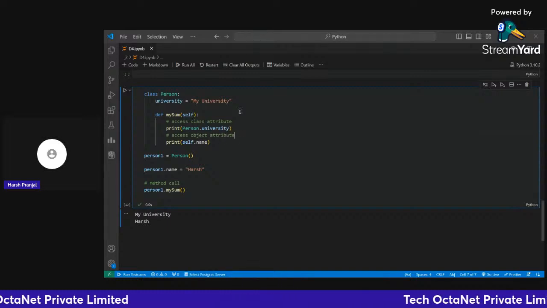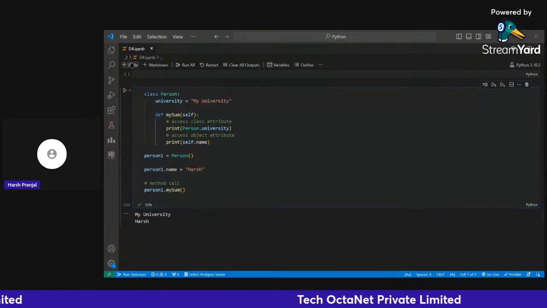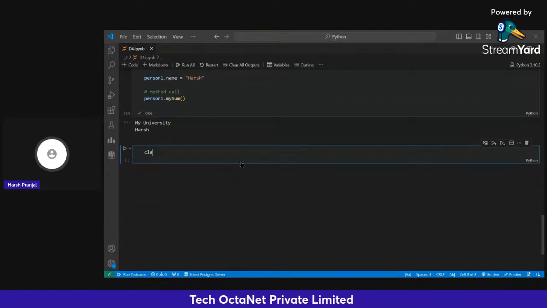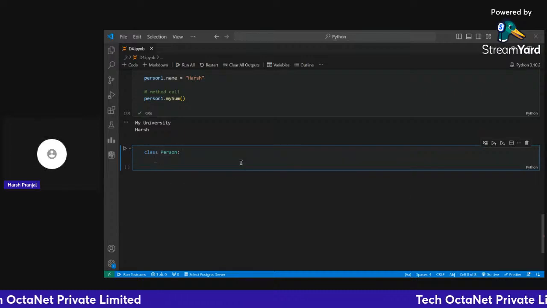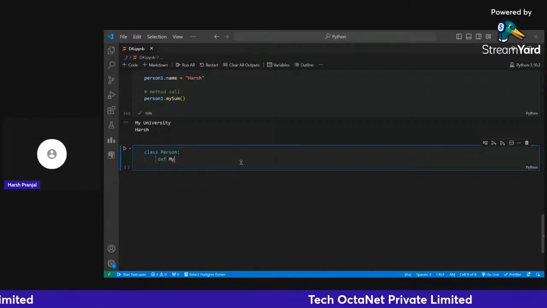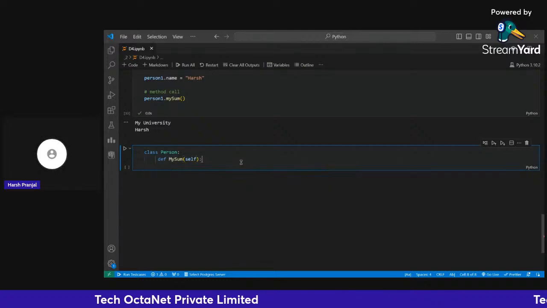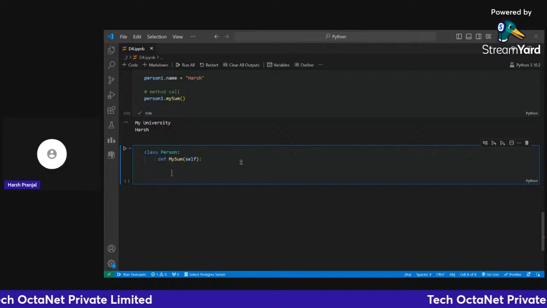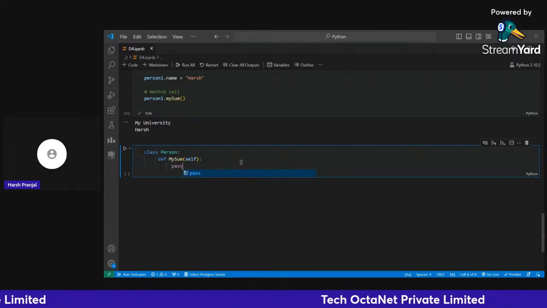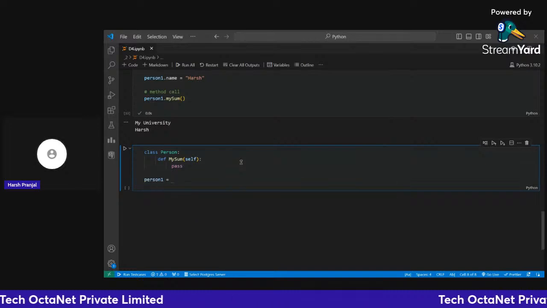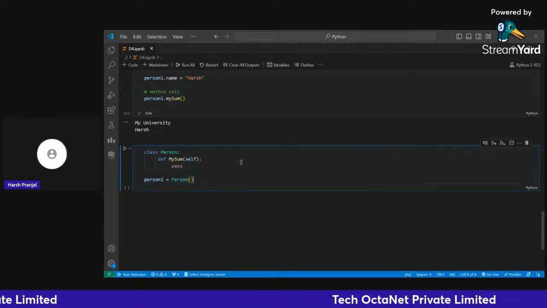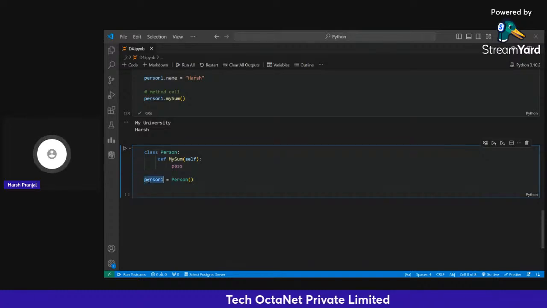Right? Now, suppose we have a class person, then again we have a function, my sum, we are getting self, right? And I'll just leave this one right now. Let's create two persons. Person one is equal to person. First of all, create the variable, create the object, right?